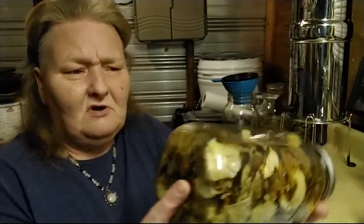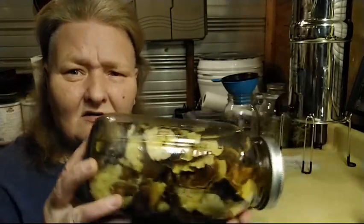We're fixing to get busy making a double decocted tincture. Now, I am finally getting around to this beautiful turkey tail tincture. I made it back on November 19th. It's way past 8 weeks. Guess what? Still perfectly fine.